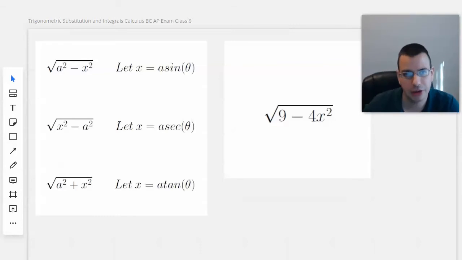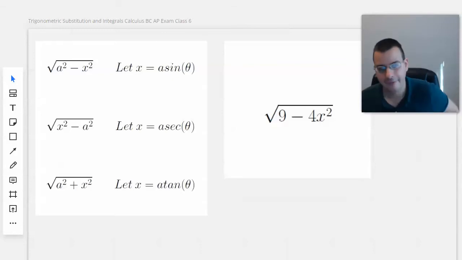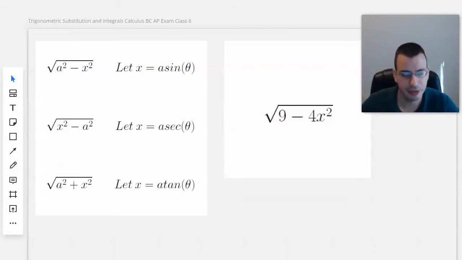Good morning. Let's talk about some trig substitutions, specifically in relation to integrals. This is probably the last integration technique that we're going to go over for the AP exam. And this is by probably a fair margin the most difficult, if not the most difficult, then at least the most tedious. You don't have to necessarily be all that clever for these, but they can get kind of long. And so I would not spend too much time becoming masterful at these.